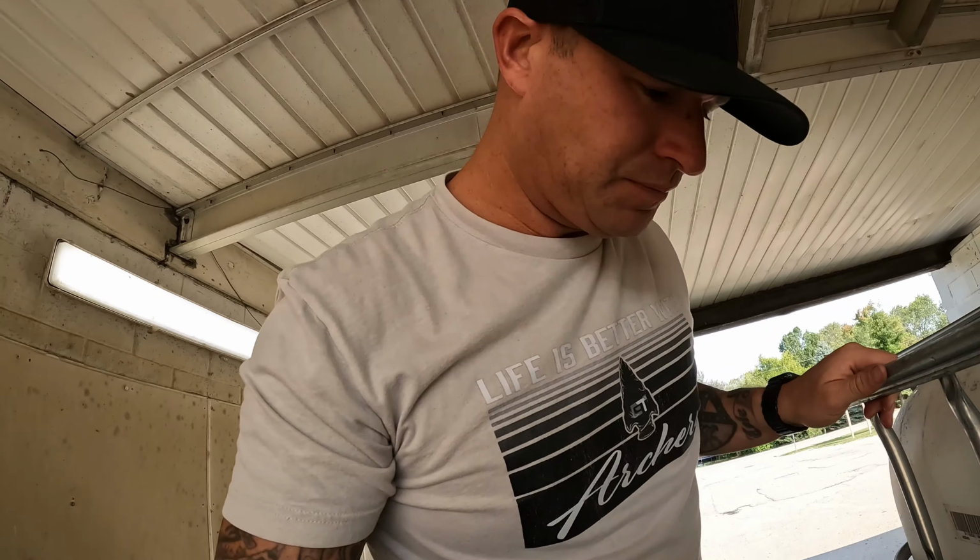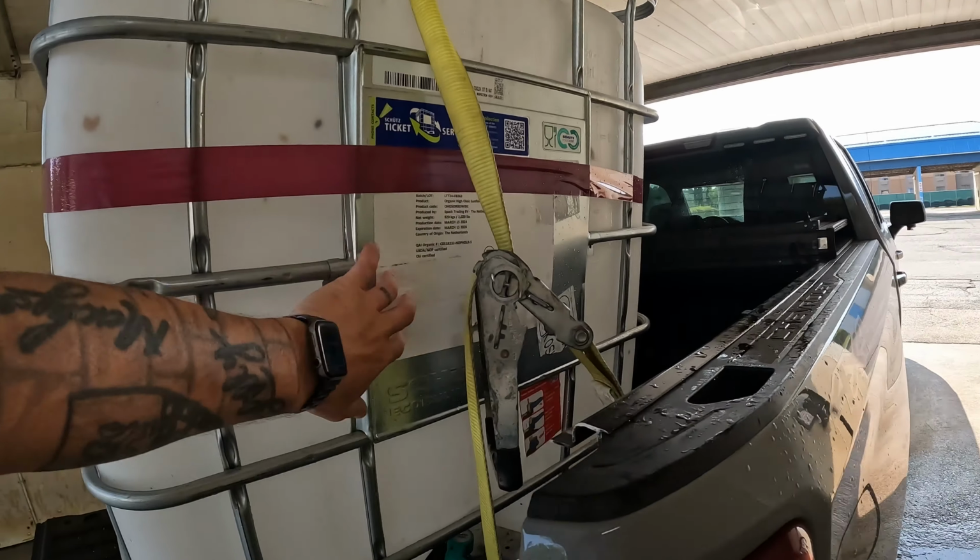My big worry is the little clumps plugging the pump up, so I don't really want to put a filter on it. Other than that, let's get to the house, and I'm gonna mount the pump to the side of it too. It's got this nice spot here for it.